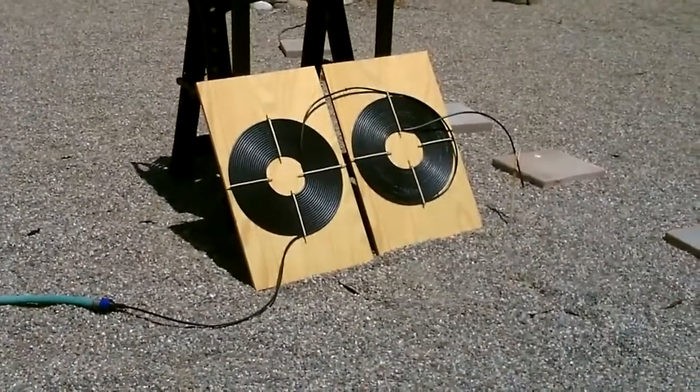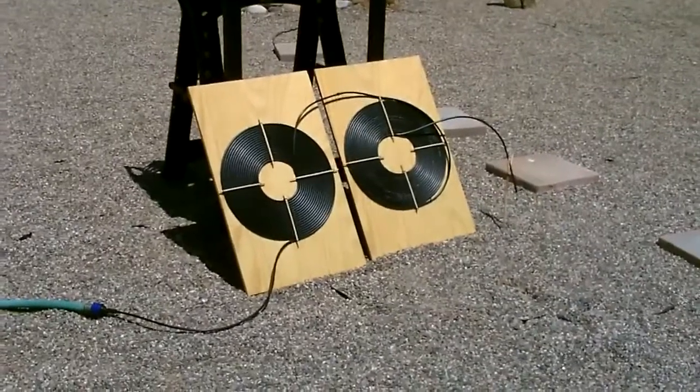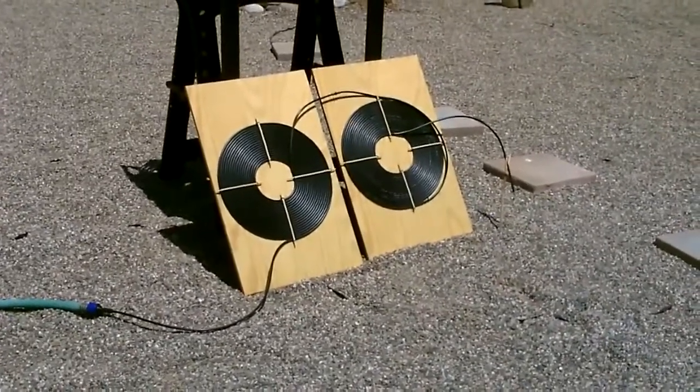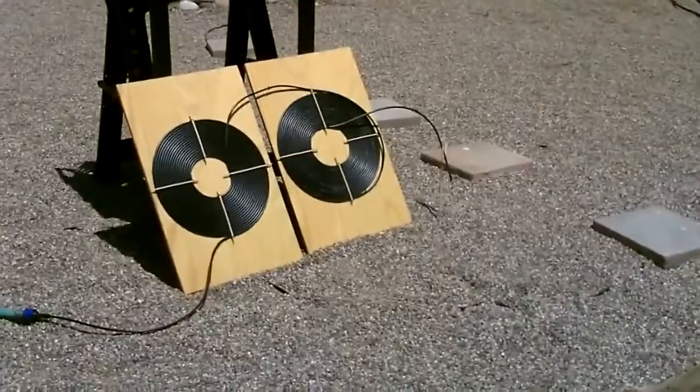So you got the garden hose on the left hooked up to the spirals. They're hooked together. By the way, they're 50-foot quarter-inch black poly, and then you can see where it exits over there on the right.